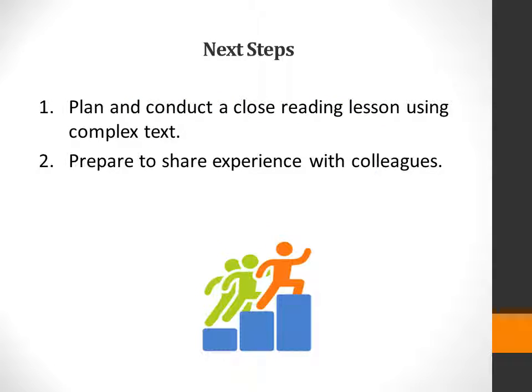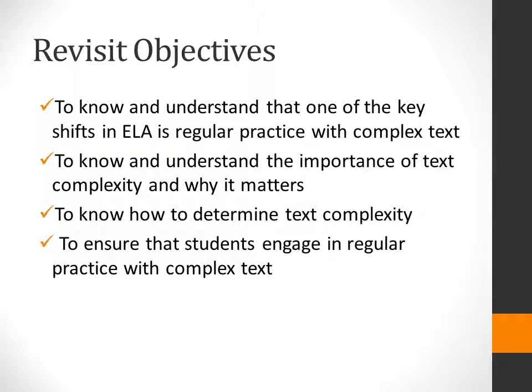Now that we have observed the video on close reading, we understand exactly what complex text is and the importance of complex text and why it matters. Now, let's revisit our objectives. Our objectives included to know and understand that one of the key shifts in ELA is regular practice with complex text, to know and understand the importance of text complexity and why it matters, to know how to determine text complexity, and to ensure that students engage in regular practice with text complexity.